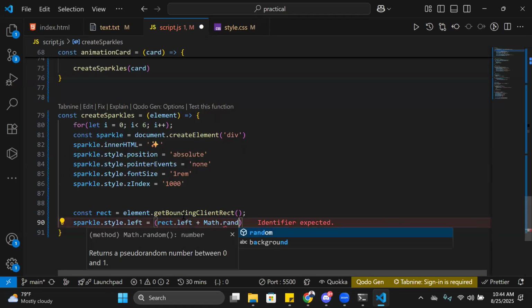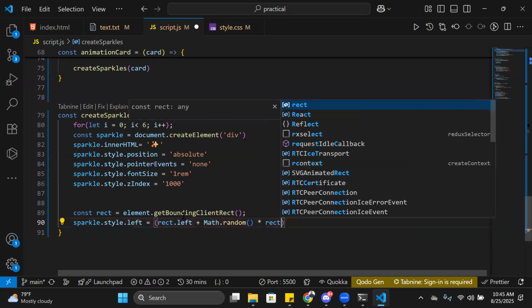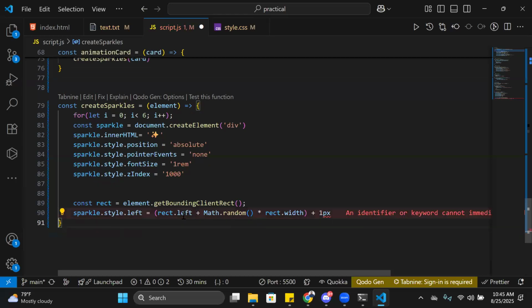Math.random, at random, rect.width plus pixel, not 1 pixel.